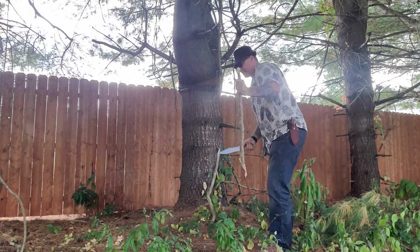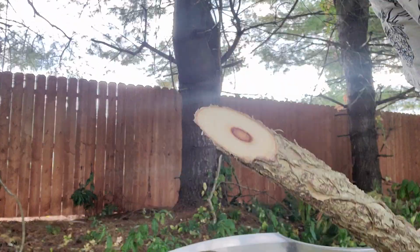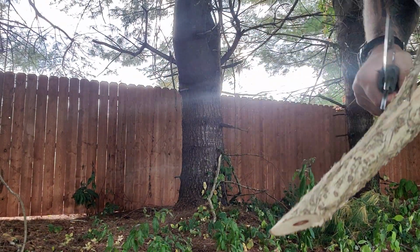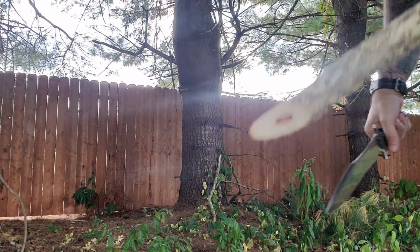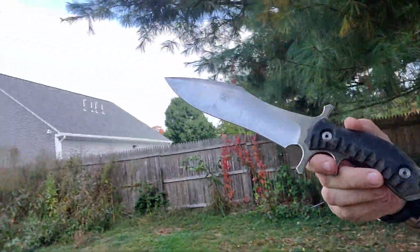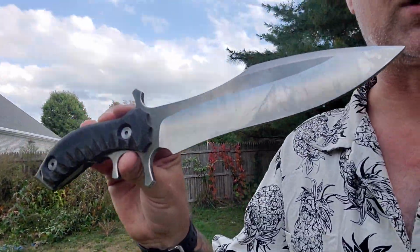I'll show you what I mean. Look at this thing. That is solid. But so is this blade. So is this blade. Solid. Awesome. Dude, this thing is fantastic. And the best part is I didn't even know it was coming.